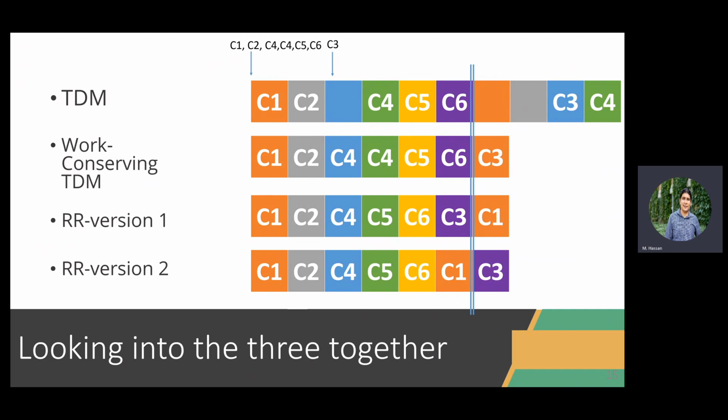If you look here, it's very clear that work conserving TDM is much better in performance, right? Here, how many slots did I have? 10 to serve all the requests I have, because I ended up with 3 wasted slots. Here, how many slots did I take? 7, right? So I saved the 3 idle slots. I saved them in work conserving.